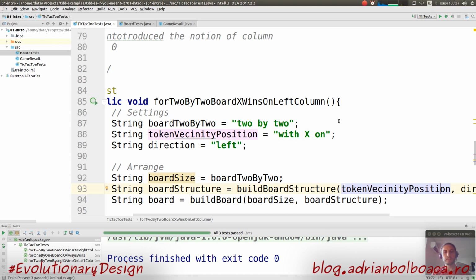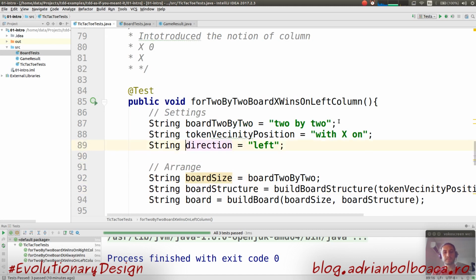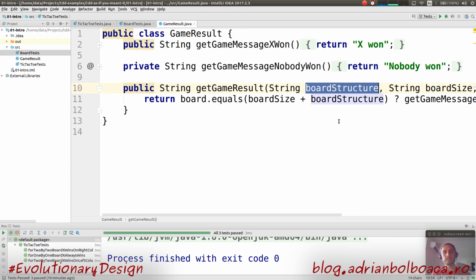Okay, so now it's clear that this thing is a string. So this is how I use it. Now I will want to use the same type in the new tests, of course.